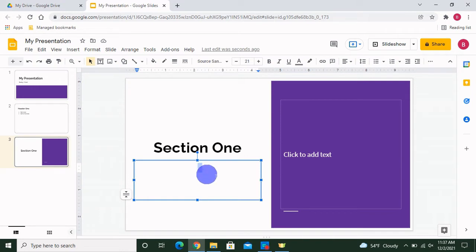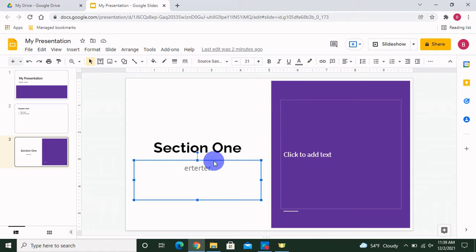Now I could just add something as I did before. But say, for instance, that I don't want anything in this subtitle. I could just leave it blank whenever we go to do the final presentation. It won't show on the slide. But just to keep it clean and easy for me to read and understand, I'm going to show you guys how to delete one of these auto-generated text boxes. So first, I'm just going to put some random characters in here so we can see what we're working with.